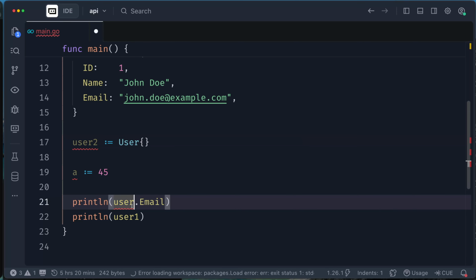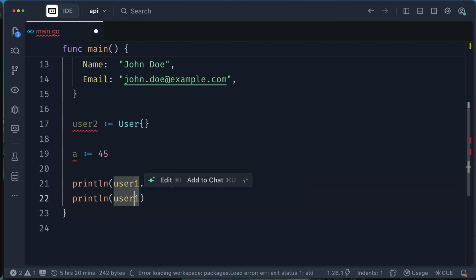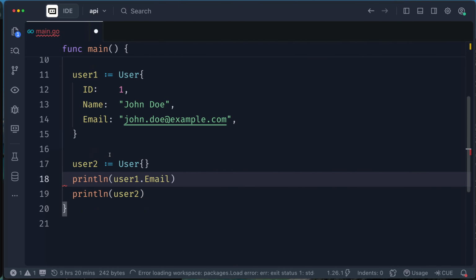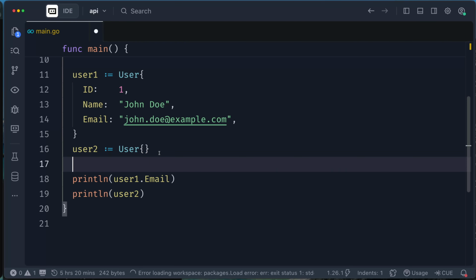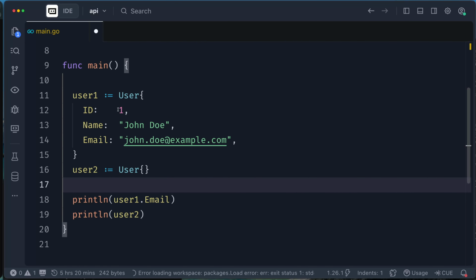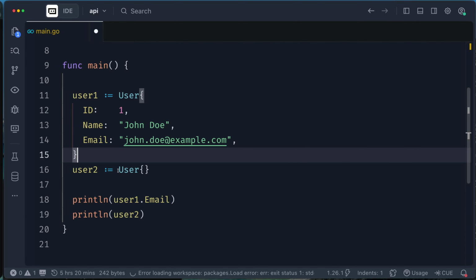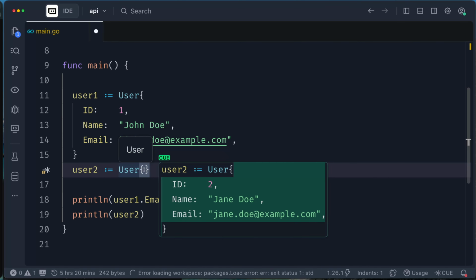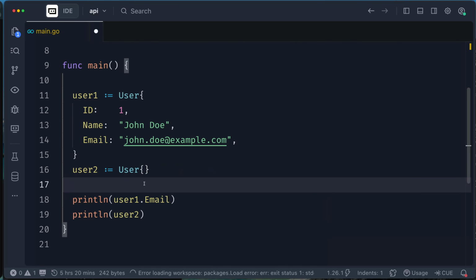So this can be user 1.email and this can be user 2.email. Okay. So if you print both out, you should see different results. The first one will come with the data that you've populated it with. The second one comes empty because the data was not computed. There's no data in the second one.